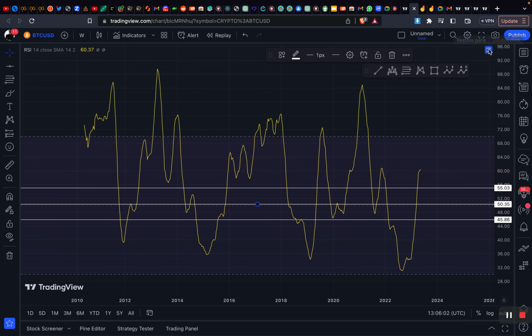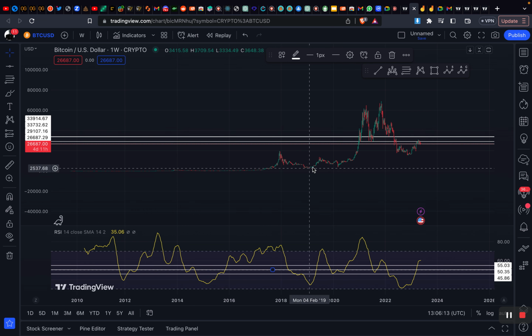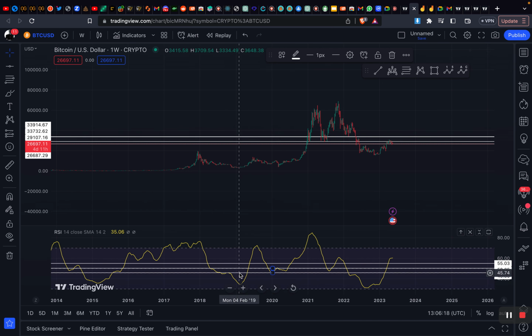Now, also notice that if I collapse this chart, whenever we have been at the bottom here and you were able to buy, you will notice that the people that bought at this time of the market, when we are at the bottom here, made really good gains. When we fell again to the bottom, if you are buying at this bottom, you'll be making good gains. When you come and buy again at this bottom, you will definitely make good gains. And people that are buying now at this bottom will definitely be making some good gains.